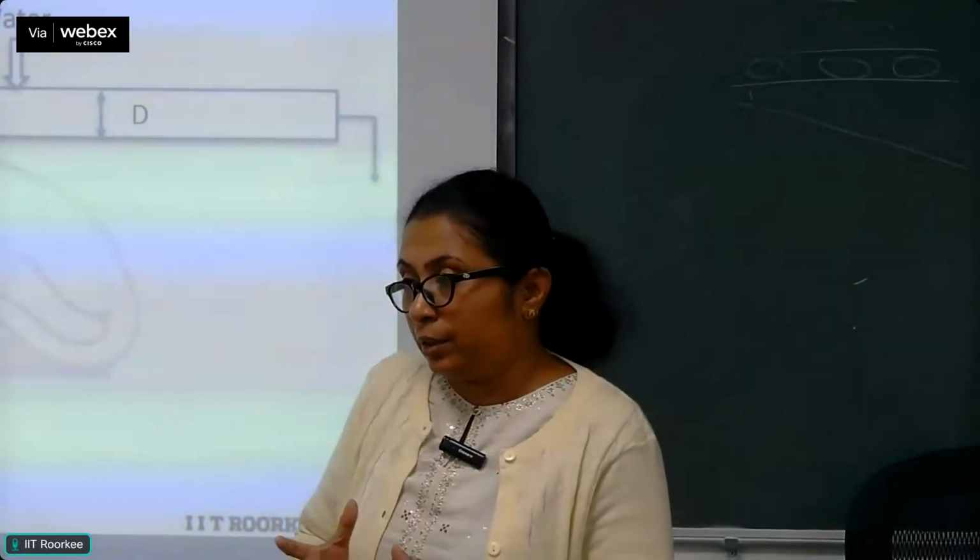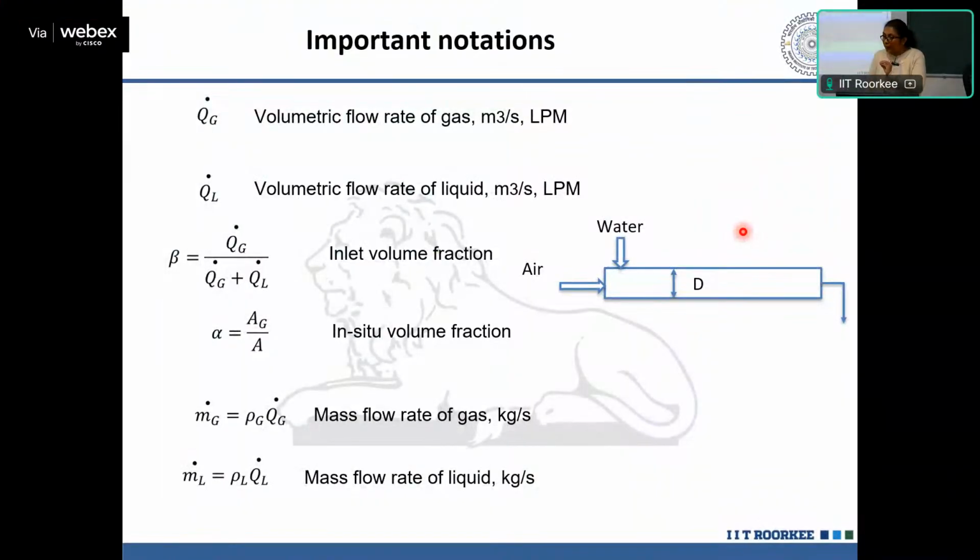We can have three different types of information. One is how much length of the dispersed phase is occupied over a total length. Second is how much area of the secondary phase is occupied inside the total cross-sectional area of the tube. Third is how much volume is occupied by the dispersed phase in a particular volume. So any such ratio gives you the idea of how much of the dispersed phase is occupied inside the tube.